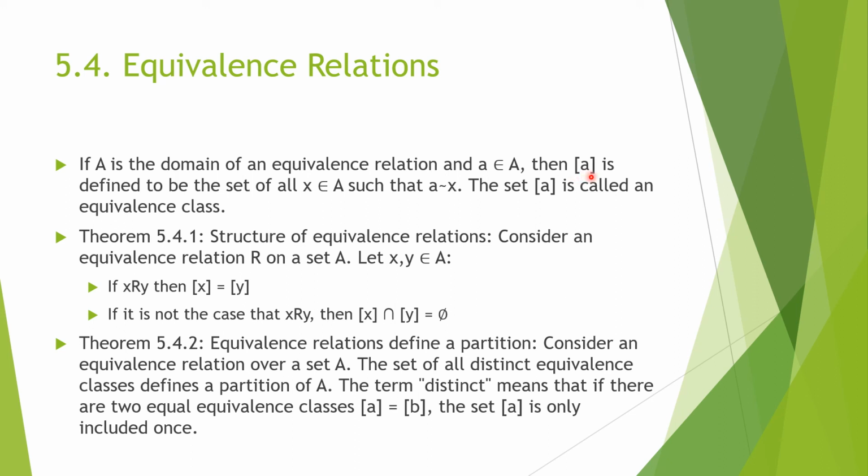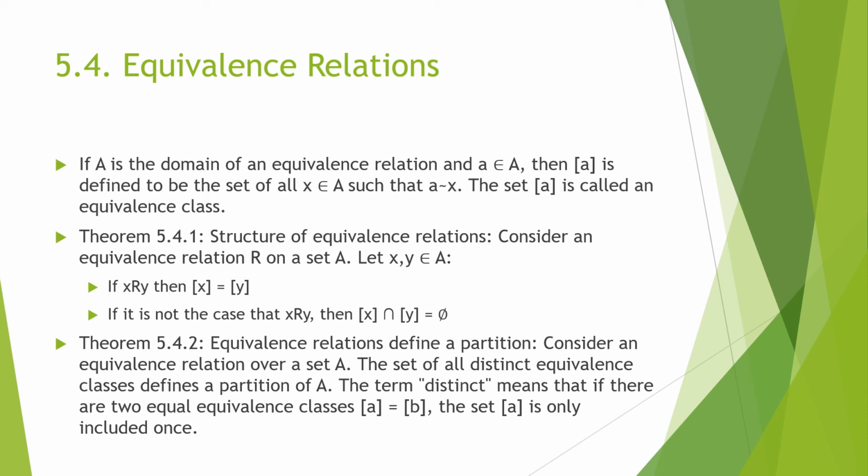This class is defined to be the set of all elements like x in the set A, such that a is related to x by the equivalence relation. So all the elements that a is related to by the equivalence relation construct the equivalence class of a, and this is how we represent that class. In open and closed brackets, we simply write a.